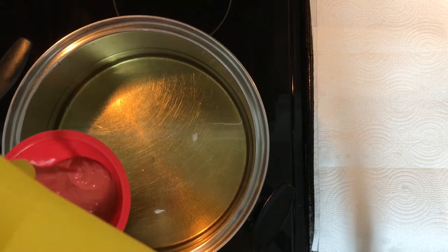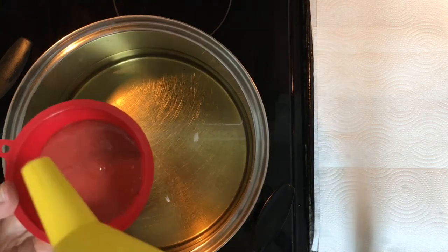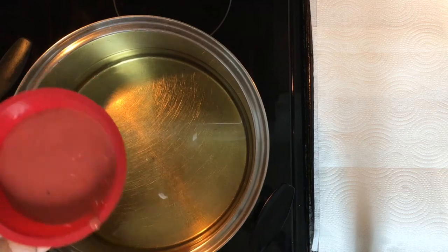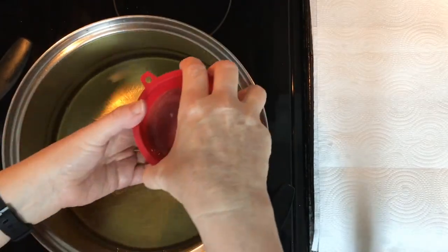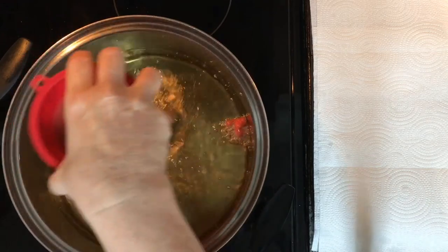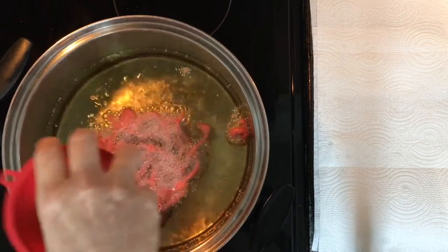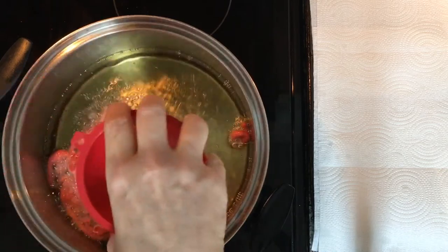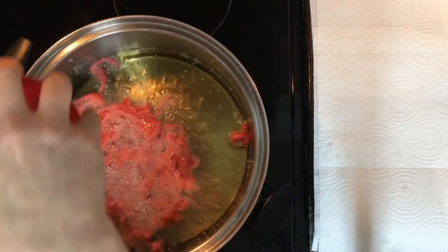Now remember, my batter has been in the freezer, so it's nice and cold. Once your funnel's filled, make sure your finger's on the bottom. When you're ready to start swirling, get over top of the oil, close but not too close, and just start swirling in a circular motion. Try to fill in any little holes until every bit of the batter is out of your funnel. You can use a spatula or the end of your finger just to get it down in there.